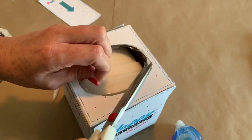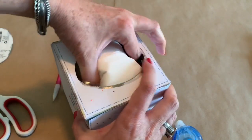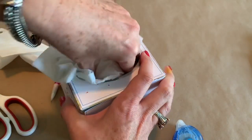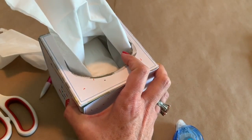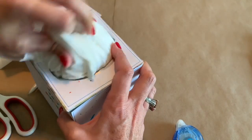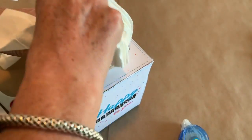Okay, so once we get this plastic cut around the opening of our money roll tissue box, it's time to remove the tissues because we're going to be putting something a little bit more exciting in this birthday box than Kleenex. So as you're pulling the tissue out, you just want to get little stacks at a time. You can't pull everything out at once, so just get your fingers in there under maybe 20 or 30 tissues and then pull those out.